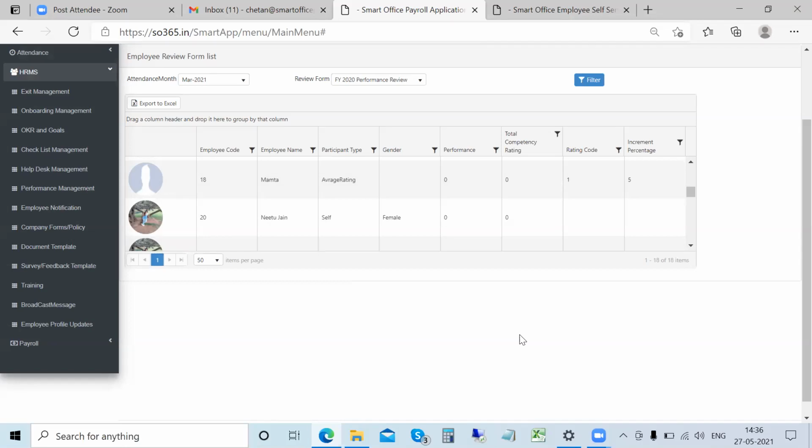One thing I would like to mention here is that all our HRMS features will have the relevant windows available in the mobile app, but performance is one of the features which is not feasible to do on the mobile app because of the kind of forms that are required to be filled and the kind of data that requires to be submitted is different, and so the mobile application will not have this particular thing.